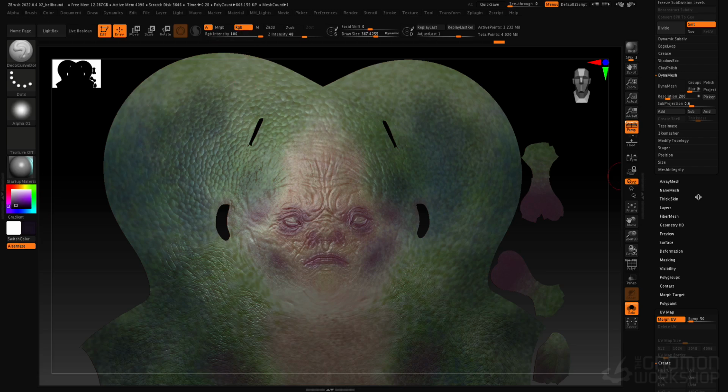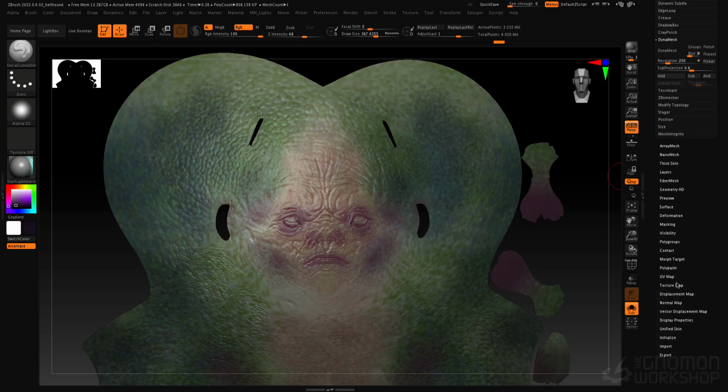Make sure RGB is turned on, and make sure that we don't have a texture map turned on because that's going to hide any poly paint we do. So using this brush, let's create some like war paint here. I'll do a little marking that runs down the sides of the face like this. There we go. Maybe I want that to be much, much smaller. So I'm going to turn my draw size down. Let's turn this down, and then we'll drag that.